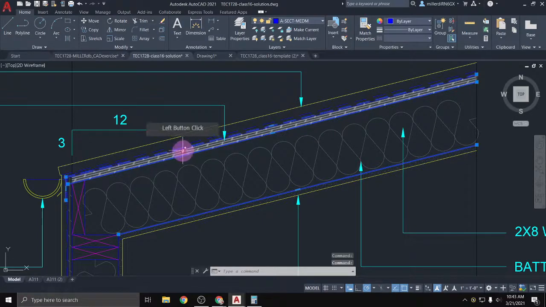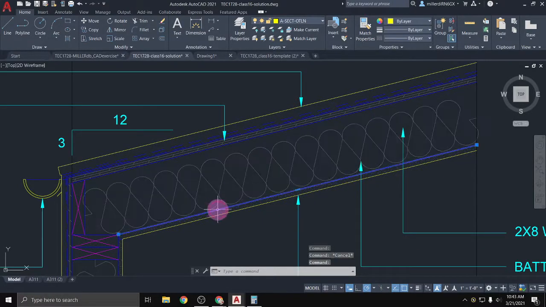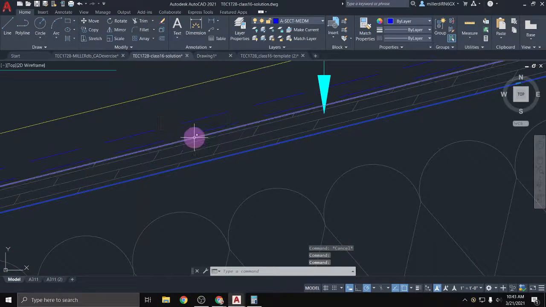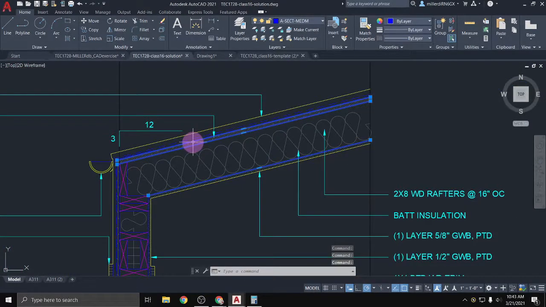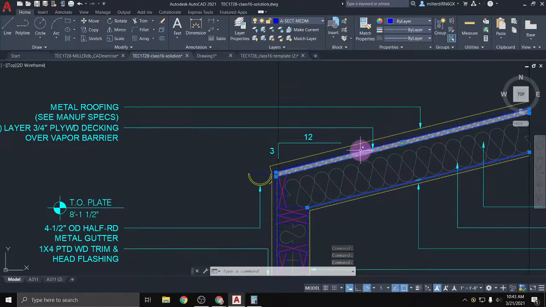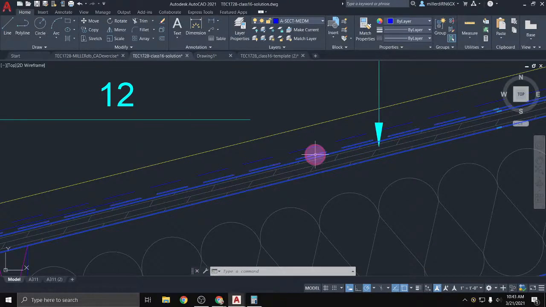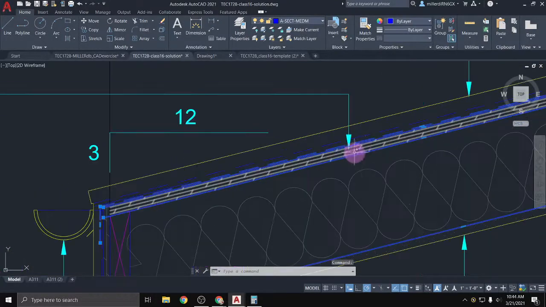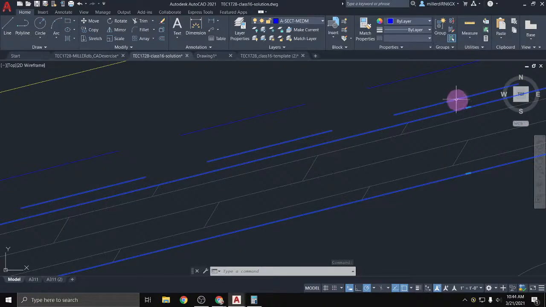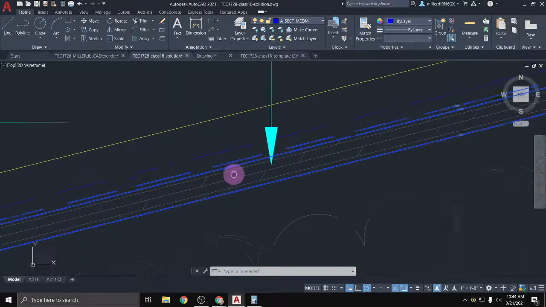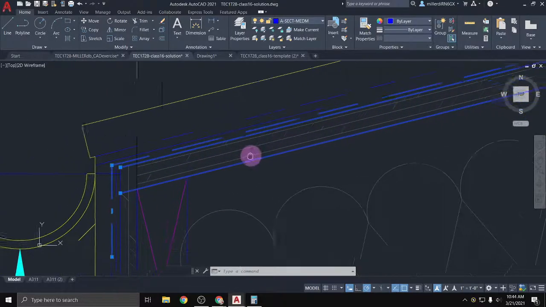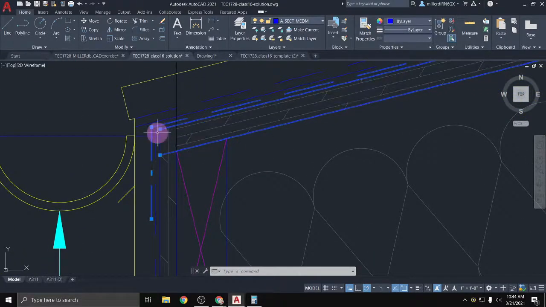Then another offset up for not that line, for this line here, which is my plywood sheathing or decking, which is 3/4 of an inch. Then this line right here is our house wrap, and it's 1/8 of an inch up from it. Now I know house wrap is typically not 1/8 of an inch thick, but that's just how we're going to show it. And also, while I have the drawing here, the way we show it overlapping over here is going to look a little bit different too.